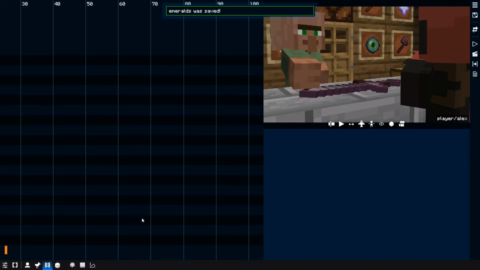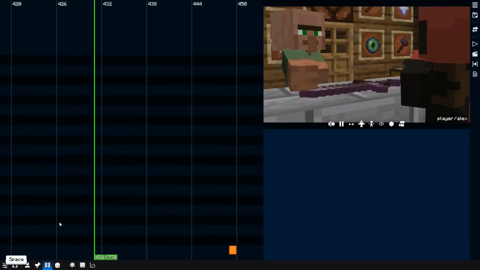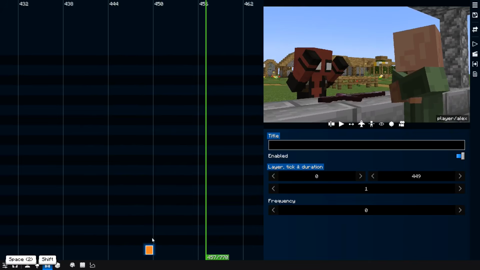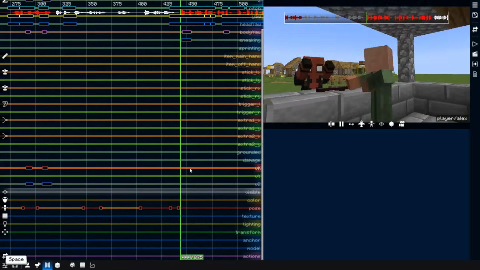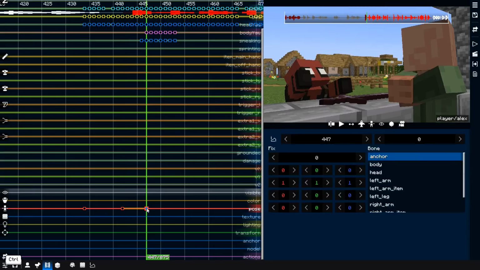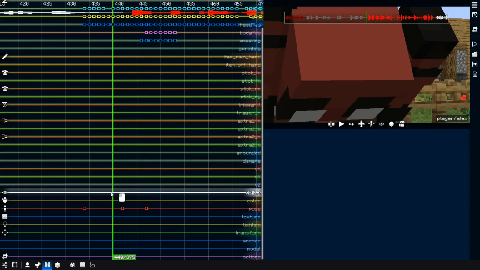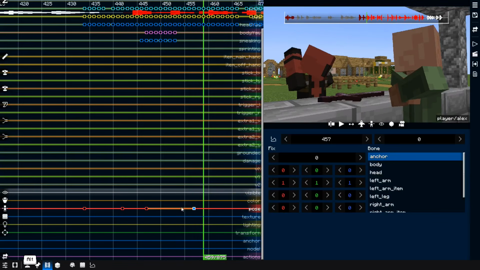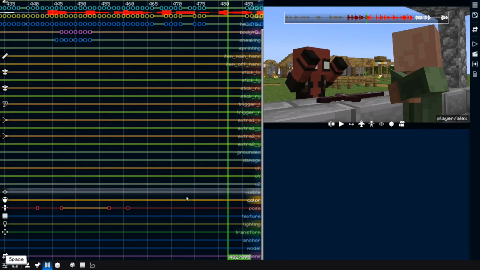So I think the swipe here is not necessary as well. I'm gonna remove it. And then I'm gonna animate so that the arms would always stick to the head. Is it good? 69 emeralds?